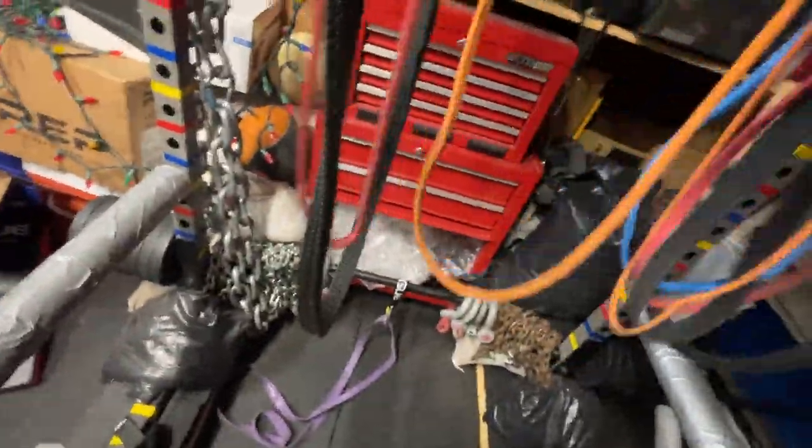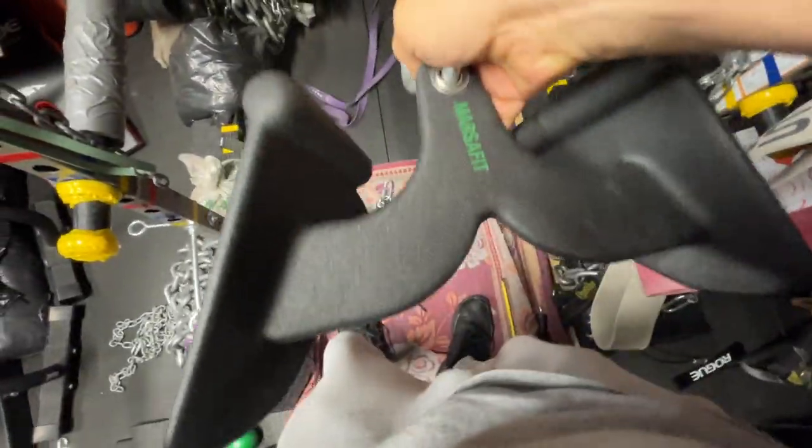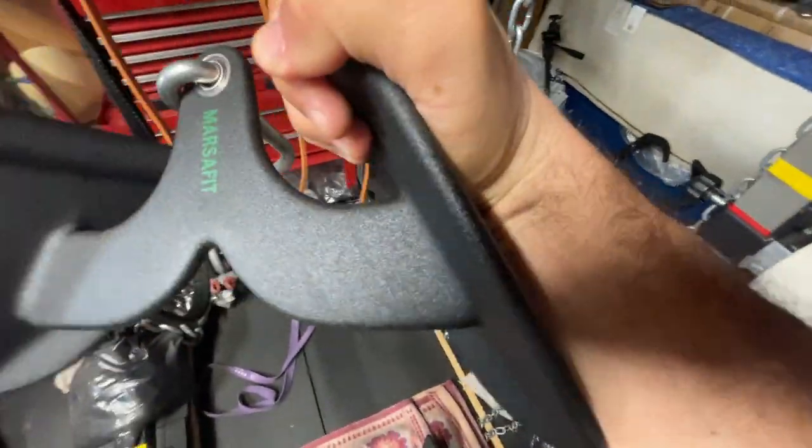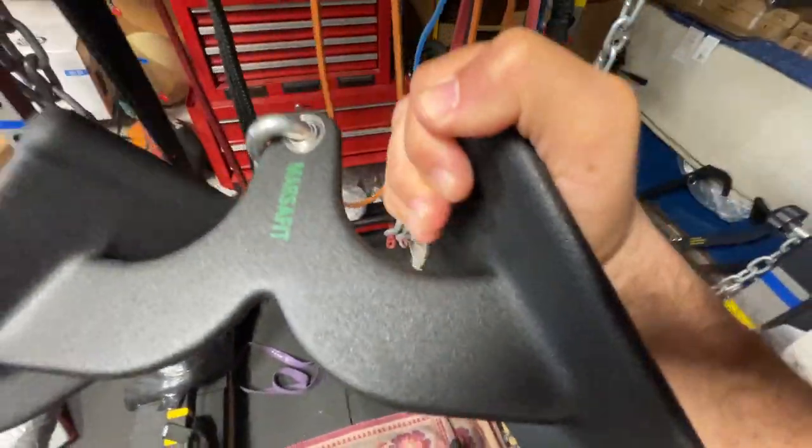So here, just take it out. Anyway. See if I can do one more time. There you go. So here you are. Depending on how big you are, this might stab you. Another thing is that I find the grip is too long. That just bothers the heck out of me.